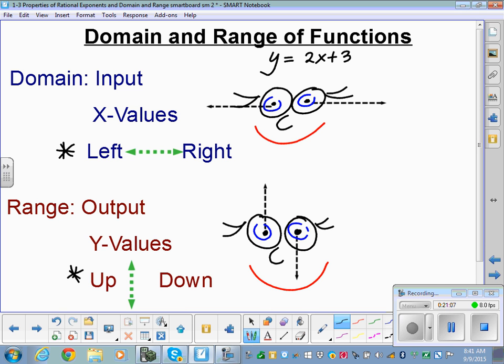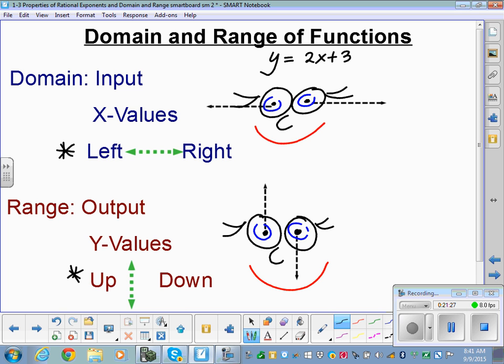And then when we switch to range, you have to say, my eyeballs are looking up and down. I don't care how far left and right at all. It doesn't matter. I'm looking up and down. If you can say that to yourself, I even have to say that to myself sometimes. It doesn't matter how far this or that. I just got to focus on what I'm looking at piece by piece. It really helps. So let's do our first example here.